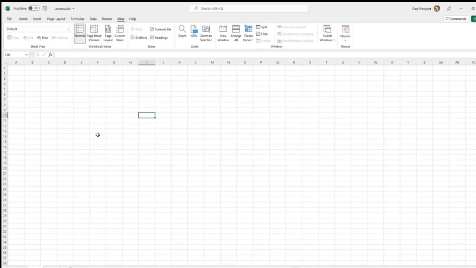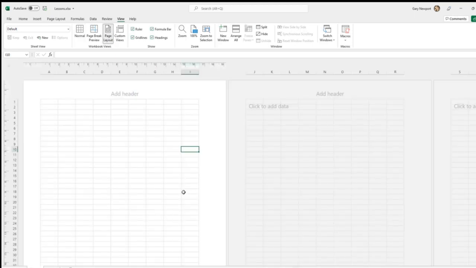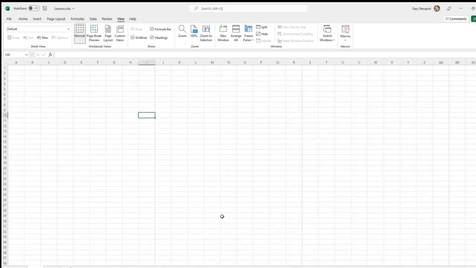View is how you're going to see the spreadsheets. So at the moment we're in normal, and this is the most common view. You have page break view. That allows you to see it with lines that show you how it would be divided up if you came to print it on a printer, usually for a piece of paper that's A4 size. Page layout allows you again to see how it would look, each cell within an A4 page. These lines have only appeared now because I've just chosen that option.